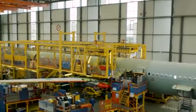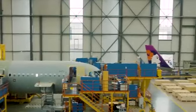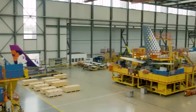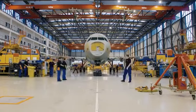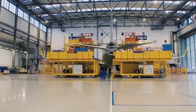Here we are in our Hangar 9. This is a flow line. Flow line is basically a long line of aircraft that start at one end in pieces and come out at the other end as a pretty much finished aircraft. Each station, and we have 4 stations here in our flow line, has a particular amount of work to be completed. Once this work is completed, it's moved then on to the next station where more work is completed until we finally have an aircraft which is ready to be taken out of the hangar and tested, ready for its flight. The assembly line works around the clock in a 3-shift system.